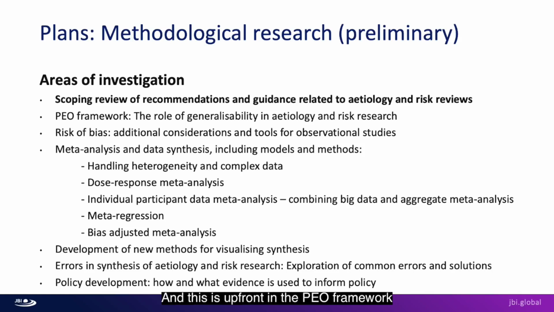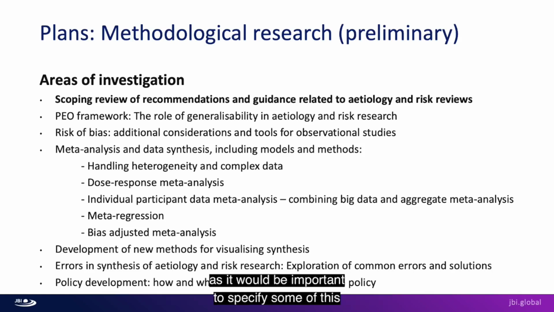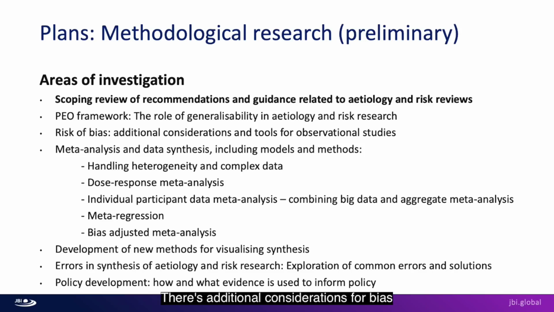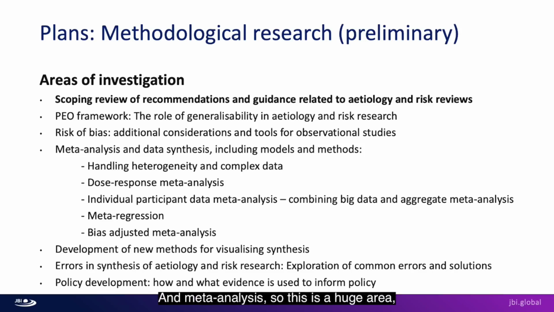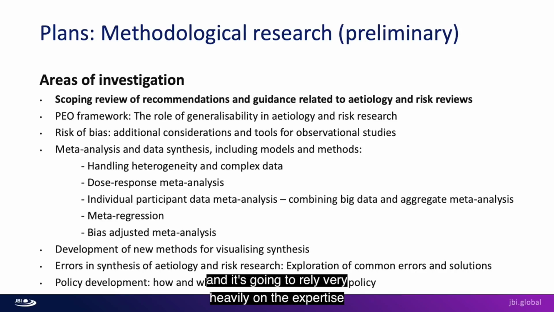And this is up front in the PEO framework, as it would be important to specify the plans for this up front, but it's also going to inform the interpretation of results. There are additional considerations for bias in etiology and risk research, which need to be further explored and elaborated. And meta-analysis, so this is a huge area, and this includes models and methods, and it's going to rely very heavily on the expertise of the advisory board.